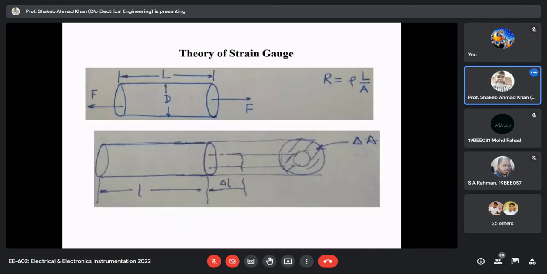So in this case we'll try to establish a relation between the response, that is resistance, and the input, which is strain. That is the requirement, because we are interested in measuring the strain using a strain gauge, and the strain gauge is converting a strain into resistance. Now we want a relation between resistance and strain, so that by measuring the resistance we can measure the strain. Is it fine to all of you? These are the basics of the instrumentation systems.